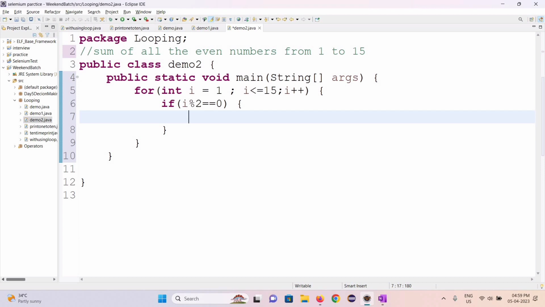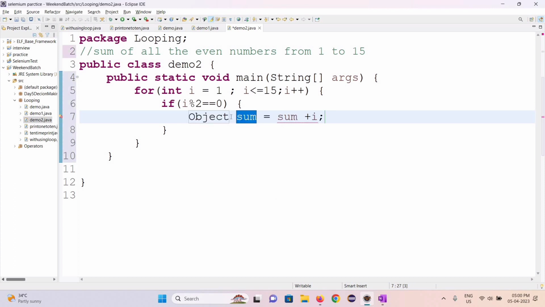When I get the even number, I need one summation. So summation equal to summation plus i. How can I store this summation, because I have not initialized it yet? That is the reason it is asking to create a local variable of sum.